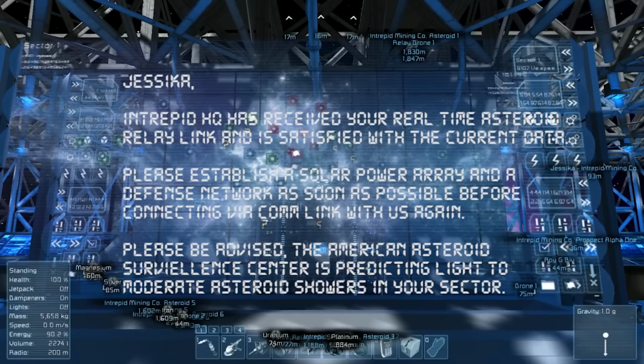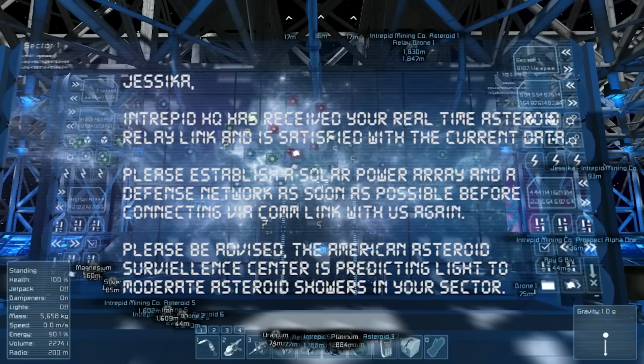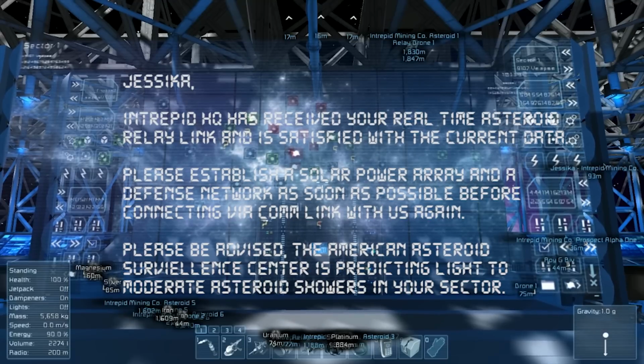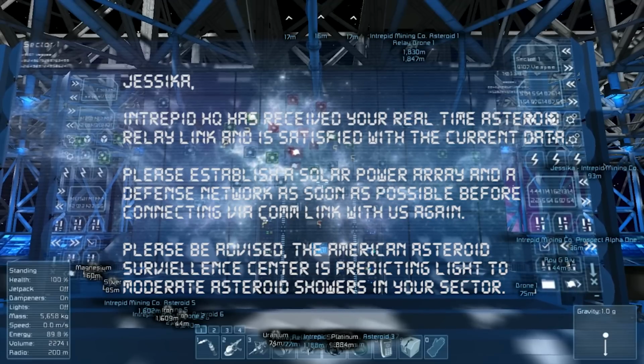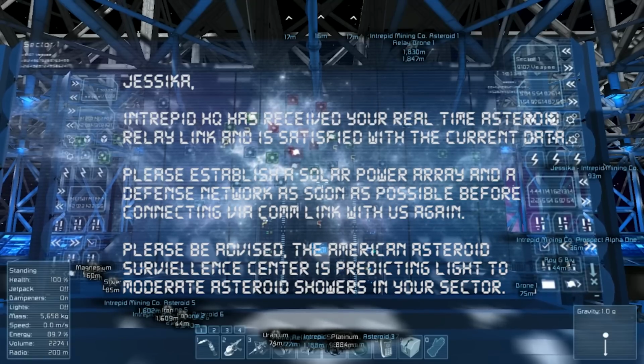They want us to build a solar array and a defense network. And they are giving us a warning that there could be a possible asteroid shower or meteor shower in our vicinity sometime in the near future. Oh, well, that's not very good. Okay, well, we're definitely going to have to start getting that solar array started up, because a defense network is going to require quite a bit of power. So let's get busy with it.